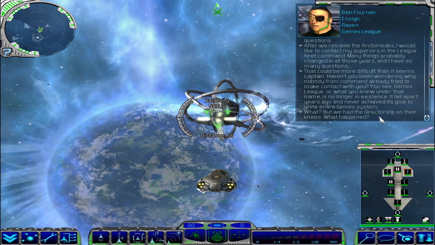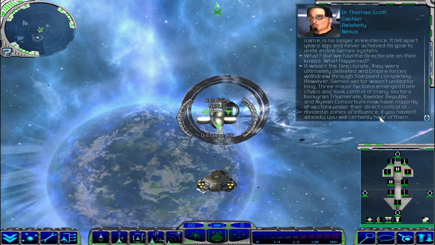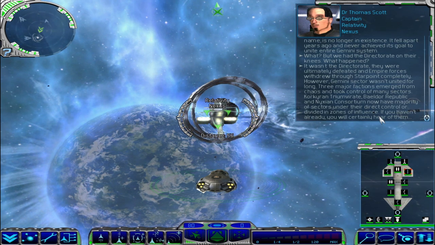What? But we had the Directorate on their knees. What happened? Doom. It wasn't the Directorate. They were ultimately defeated and the Empire forcefully withdrew through Starpoint completely.